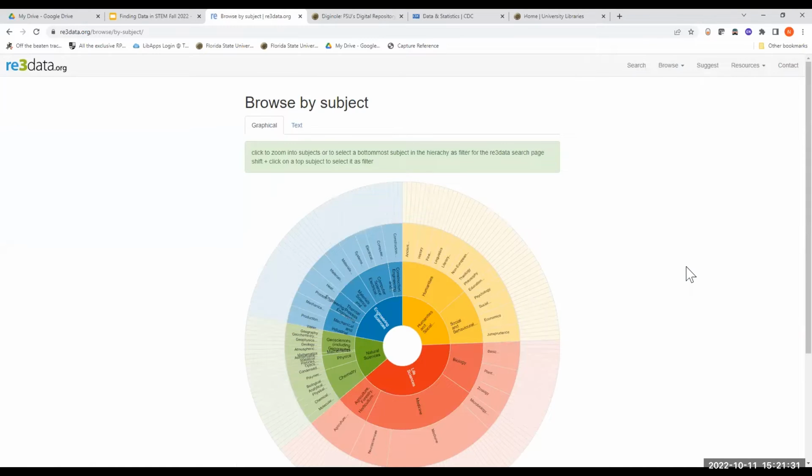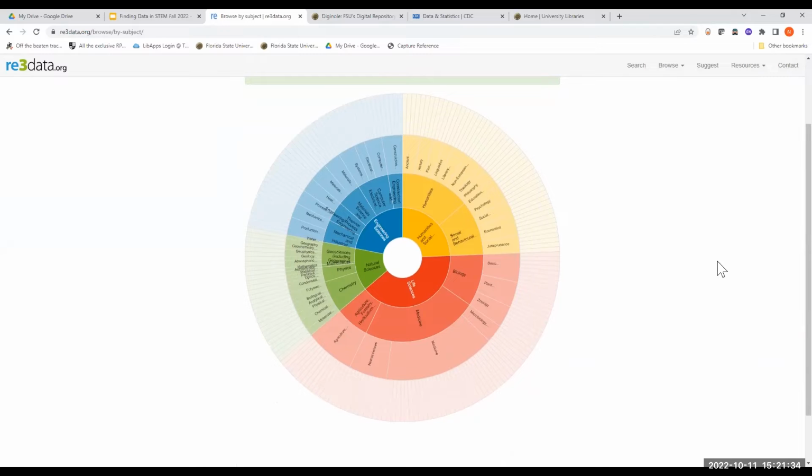you'll see that we get this really, really cool color wheel. And I always like to show this color wheel. I think it's super cool. And this lets you filter by subject. So we start here very broad with some very broad categories like life sciences, natural sciences, humanities and social sciences, and then we can get more and more specific. So if you're unsure of a specific repository, if you're looking to just see what's out there, you can play around with this, look for repositories that might be listed on re3data.